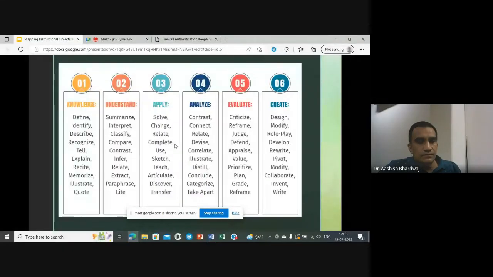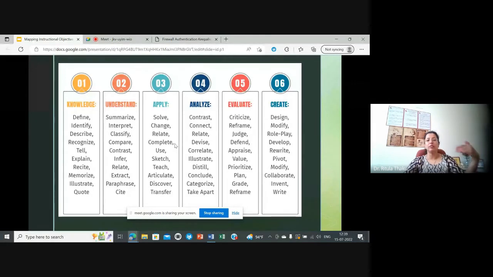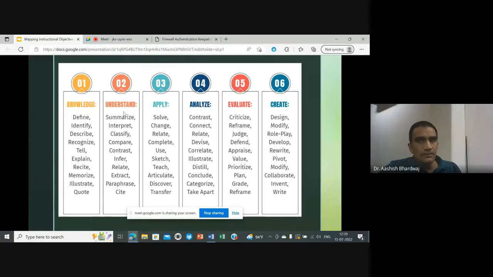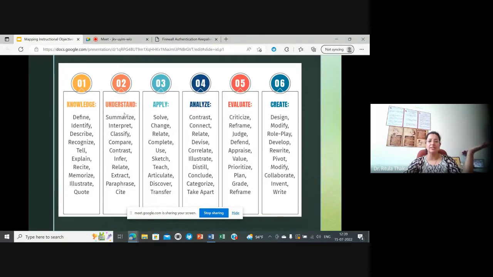These are the terms you should consider whenever you are writing your course objectives or your learning objectives. For example, if it is understand, considering how the students will understand, you should be using these frames. For example, one of your course outcomes was to introduce something. So, what is it that the student should be able to do? What is it that the student shall be able to infer? He will be able to explain. He will be able to illustrate. He will be able to describe or something.